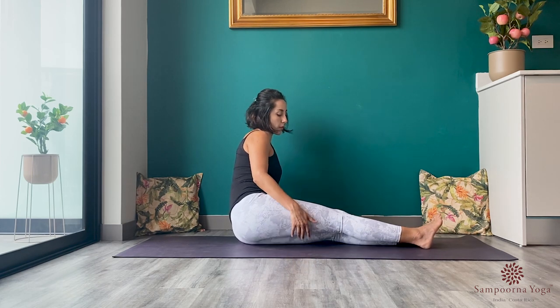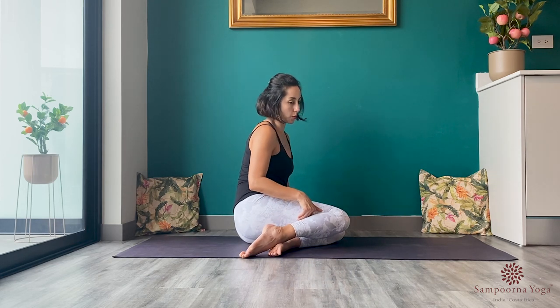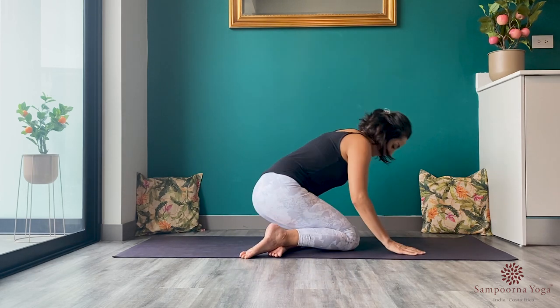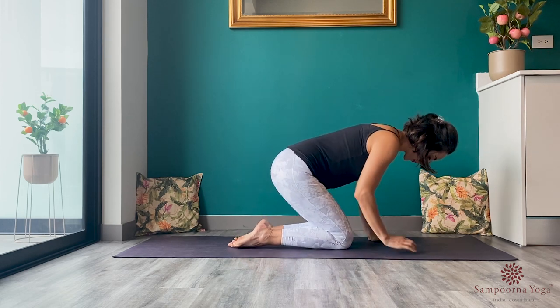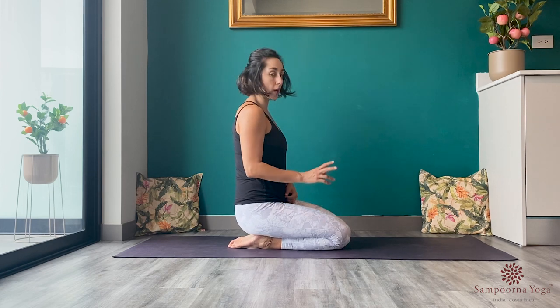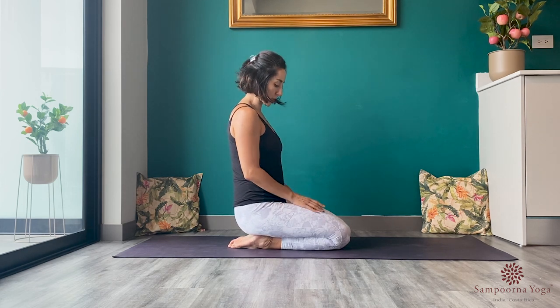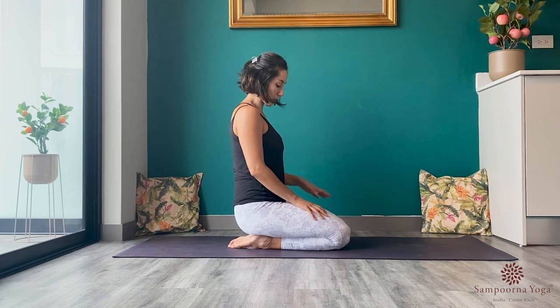We're gonna bend both knees. We're going to gently move into child pose. So no need to move your body all the way back, just wherever you land for now. Bending the knees. We're gonna do child pose two times in this practice. So for the first one, I will invite you to keep it with your knees together. That will continue with that roundness of the spine that we have been cultivating from the previous poses.